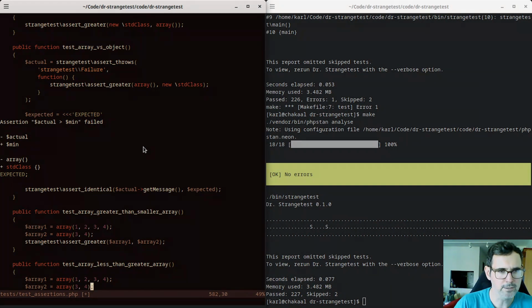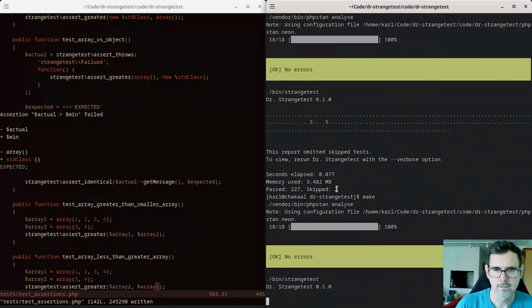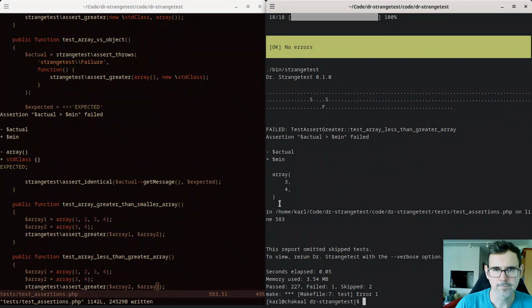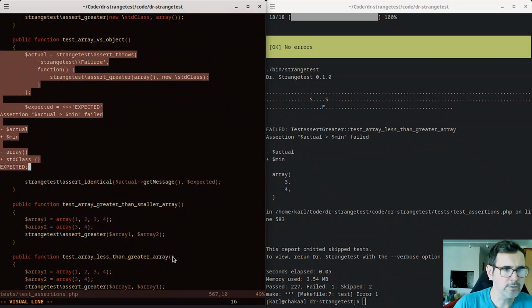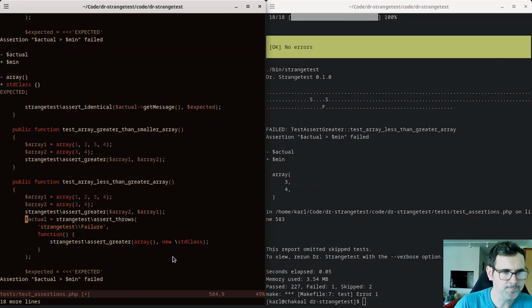So if I basically flip these two, I'm going to get a failure. But we're not getting why this is failing. So let's generate what our expected failure is, what we want to get.